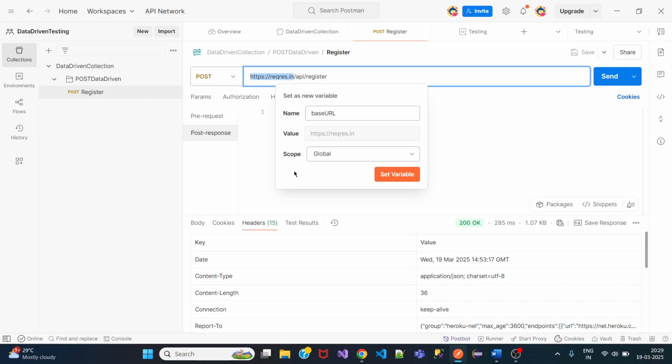Now, my question here is: I have named base URL in global as well, in environment as well, and in collection as well. So which will take the priority? Global will be more priority. I think environment is more priority.